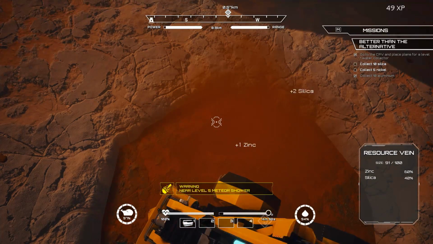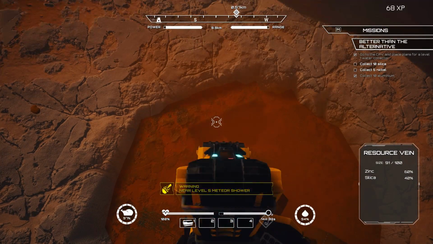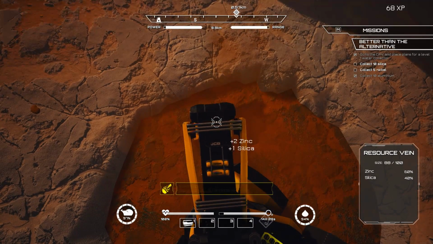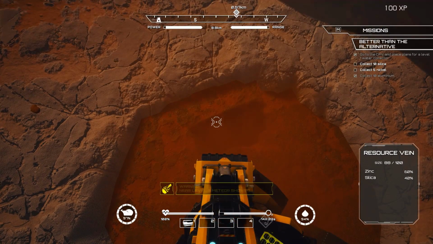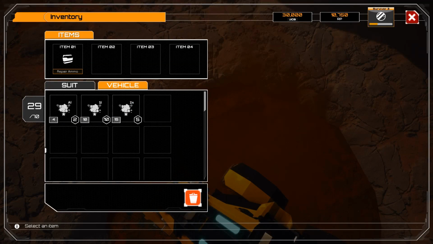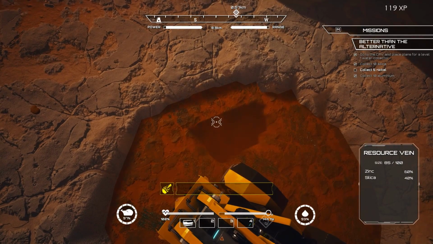There's 2 more, so that's 7 silica. I need 3 more silica, and then it's good game for the water situation. Is one more. Now we're going to get all zinc, watch. That's just how it works. Oh, nope, 2 silica. Was that it? 10 silica. Alright, fantastic. So we're good to go on the 10 silica.